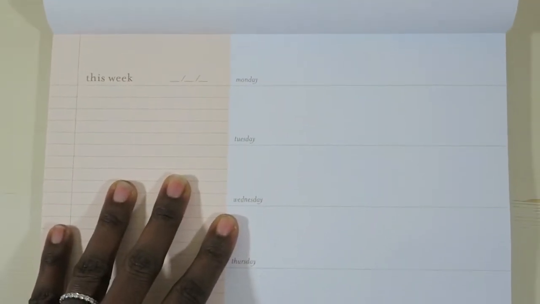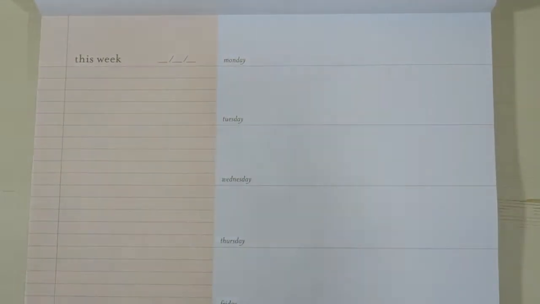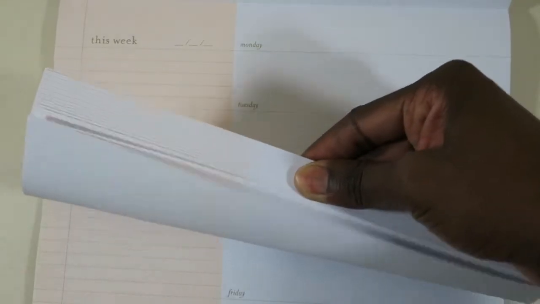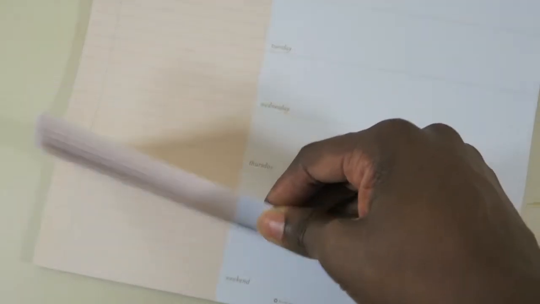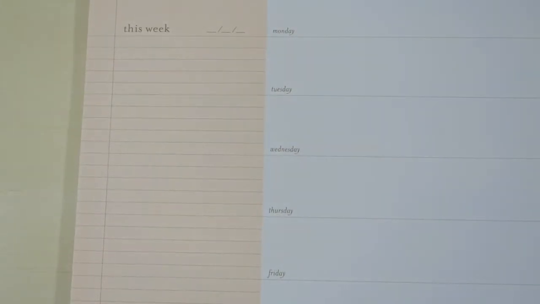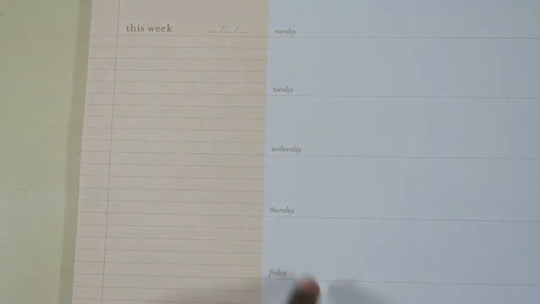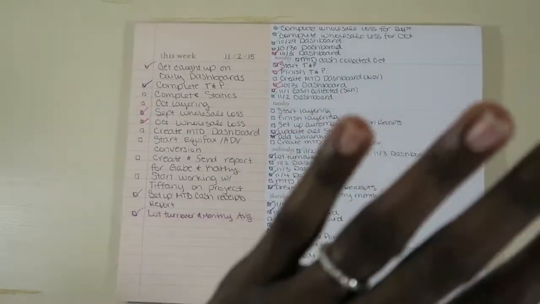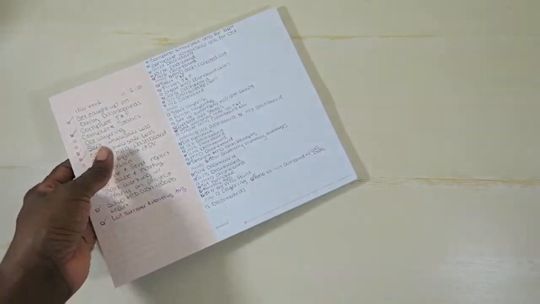This was a really good find. It has a place for you to write the date, the week, and then all your to-do lists for the whole week you're working on. Then you can break it down by day on this side. Now it is horizontal and of course the Inkwell Press one is a lot nicer. You don't get as many pages on the Inkwell Press one—this one comes with a ton and should last you for at least two years. I still can use this as my daily to-do list. This is the weekly, this is the daily, and this is how I used it for work so far and I love it.